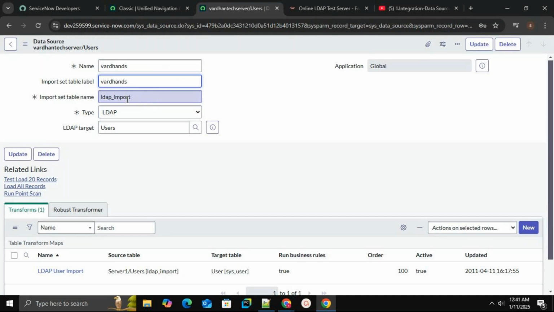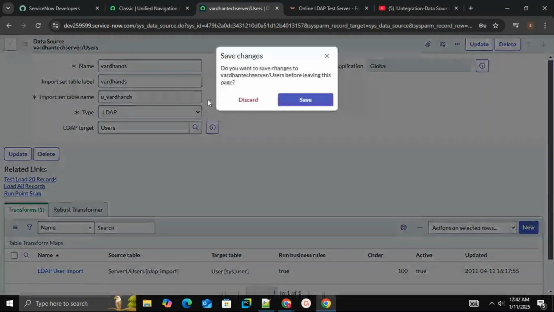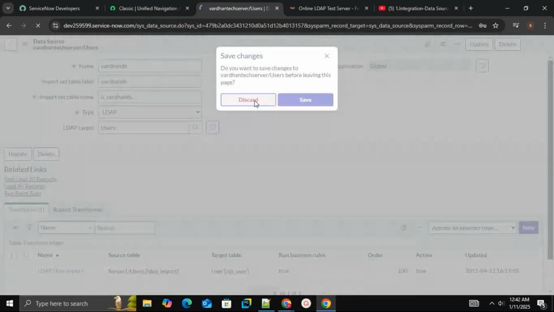So make sure that it has to be a proper import set table name. When you change this import set table name, it has been changing, right? We don't see any Vardhan DS. Go back once again. I'm not saving this as of now.